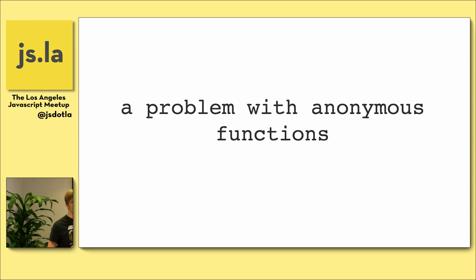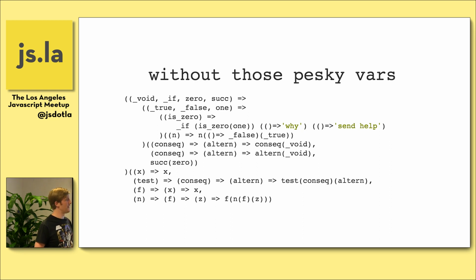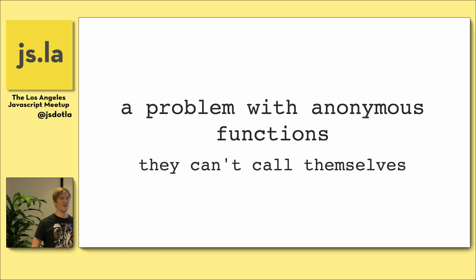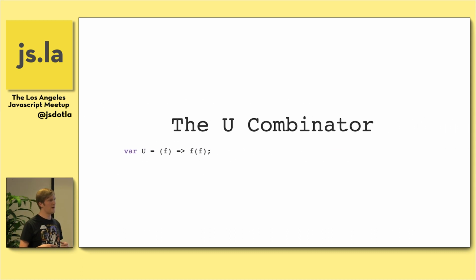But you noticed everything here is anonymous, right? Nothing can name itself, which is a problem because they can't call themselves. So you can't have a function that is totally anonymous, that is unnamed, that also somehow knows how to name itself and then call itself, right? Years ago, this is based on the lambda calculus, which was developed in the 20s and 30s. It was meant to be a system of representing formal logic. They wanted to perform proofs in the lambda calculus, so they needed to make sure that it was tried and true and tested and that it works. And it turns out that they found a paradox in the lambda calculus that you actually can self-reference anonymously. And it was actually a huge controversy at the time.